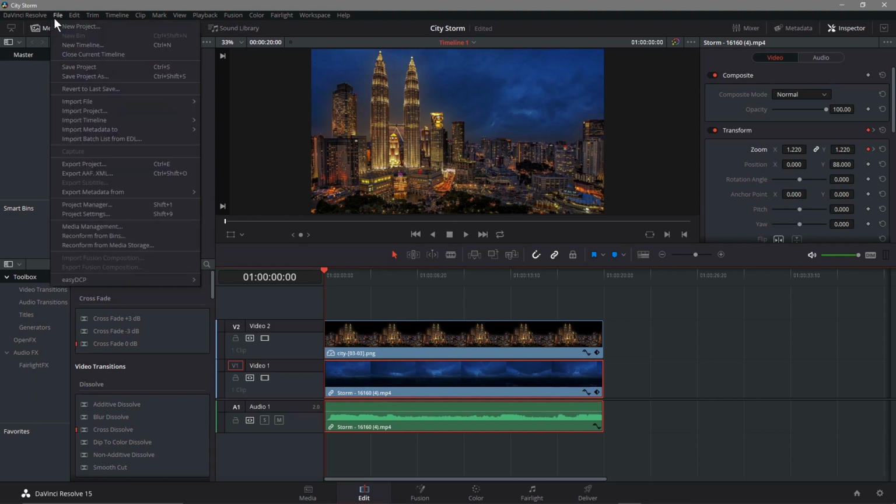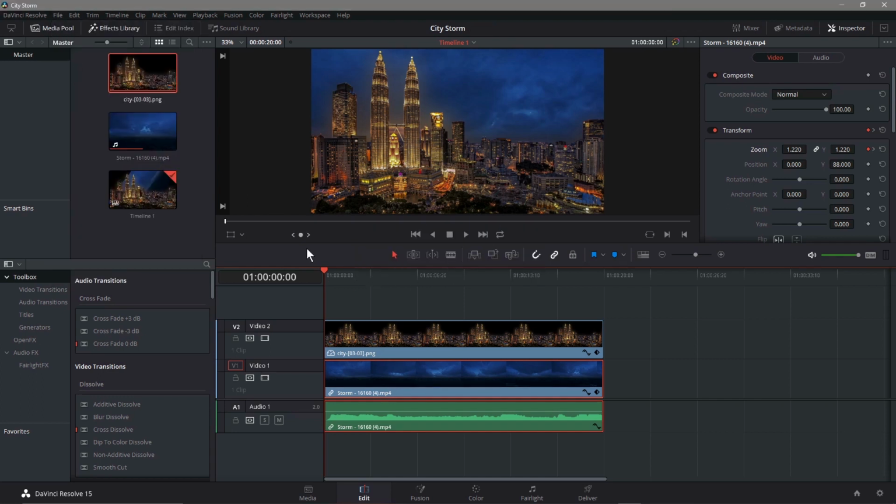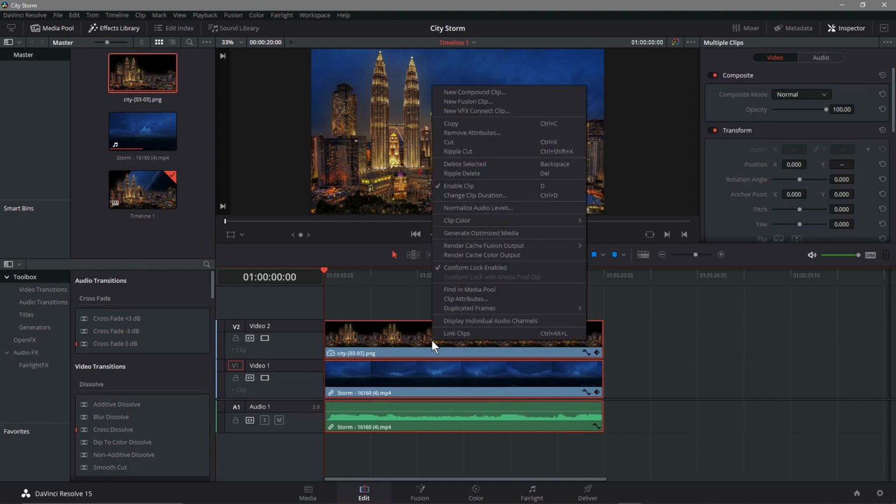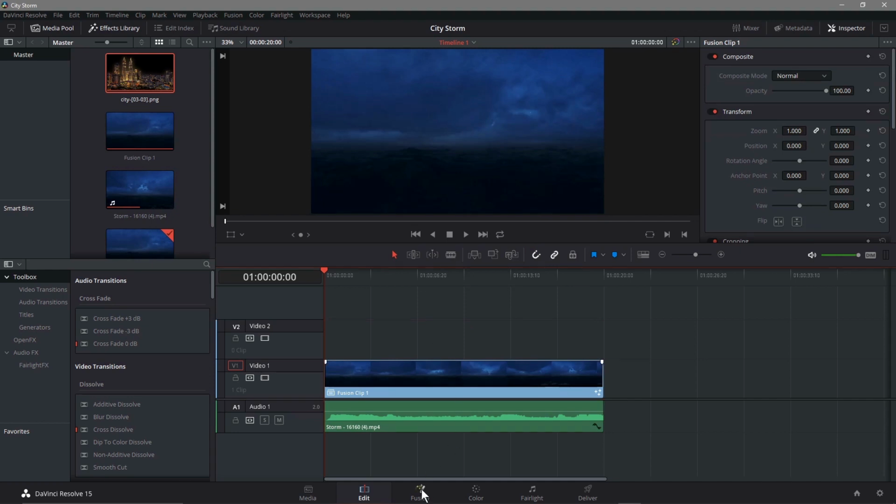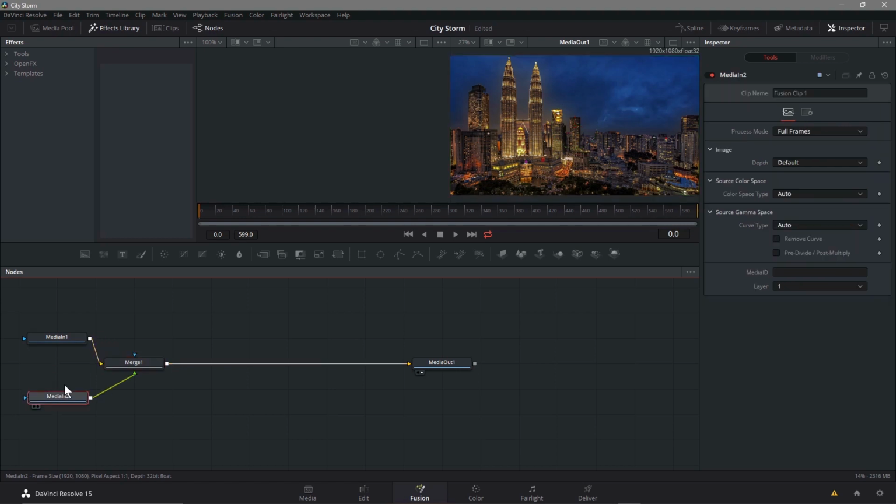So let's file, save. We could take this into the Fusion editor and do some other effects to it, maybe we'll give that a little go. Let's have a little play around. So we'll select the content, all three elements. We can really just select the top two, and that will select the audio as well. We can right click and do new Fusion clip here, and then we can go to the Fusion editor here, and it will combine our clips and merge them together here.